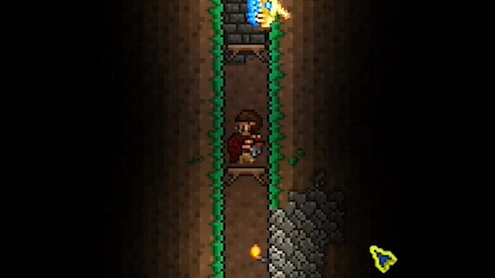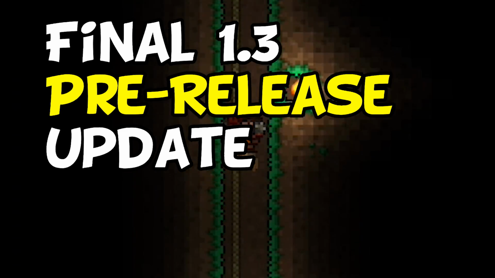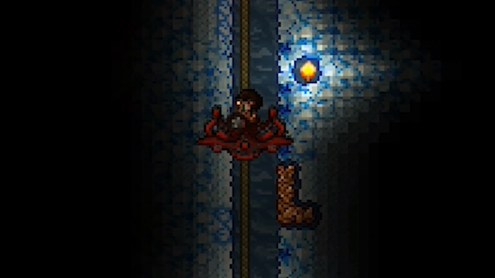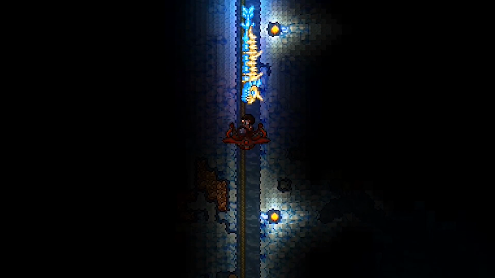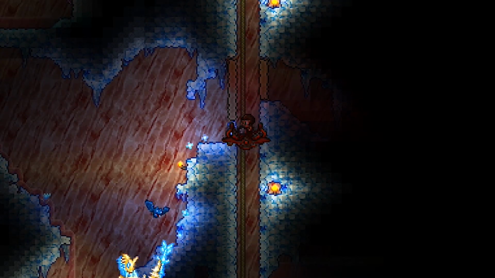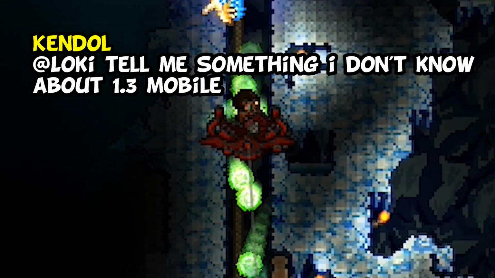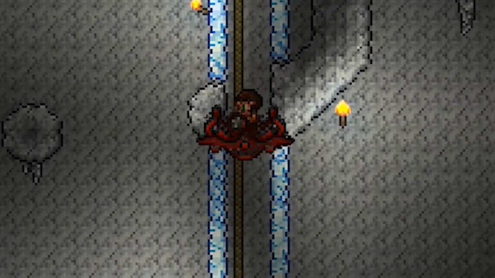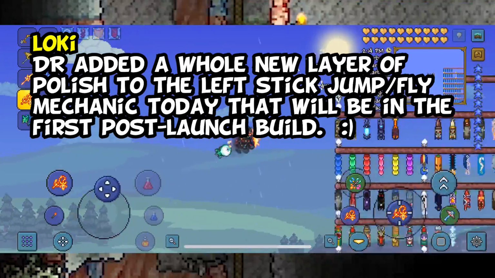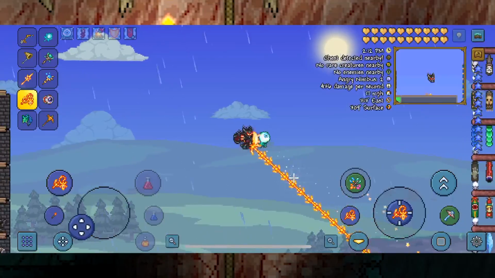Always. This will be my last video before the big Mobile 1.3 release on the 27th of August. Obviously, there will be plenty to talk about in a few days, but I do have some good stuff to go over now. First, a quick post from the official forums. Kendall wrote, "Loki, tell me something I don't know about 1.3 mobile." Loki's reply, DR added a whole new layer of polish to the left stick jump fly mechanic today that will be in the first post-launch build.